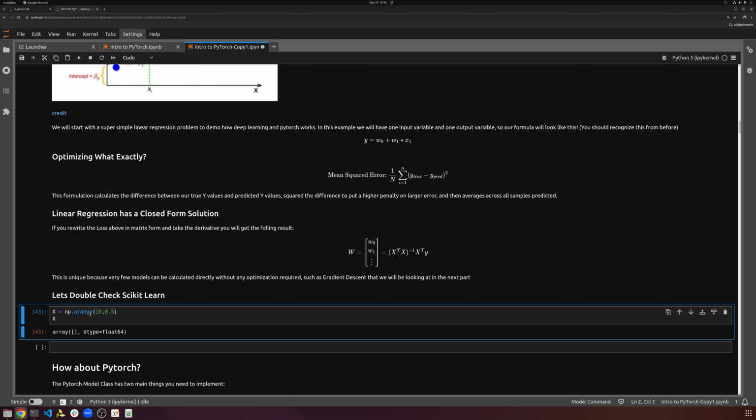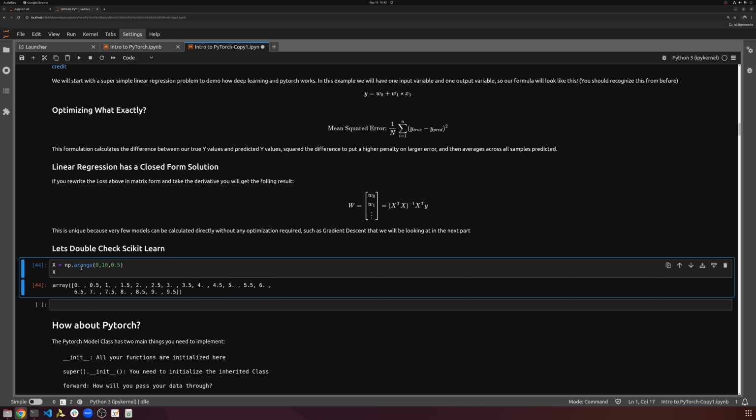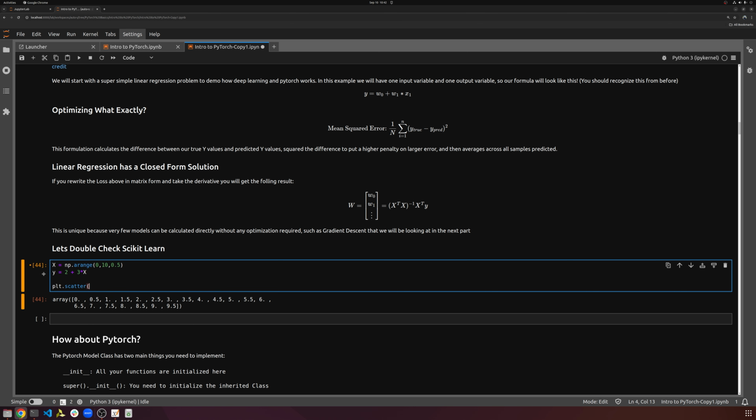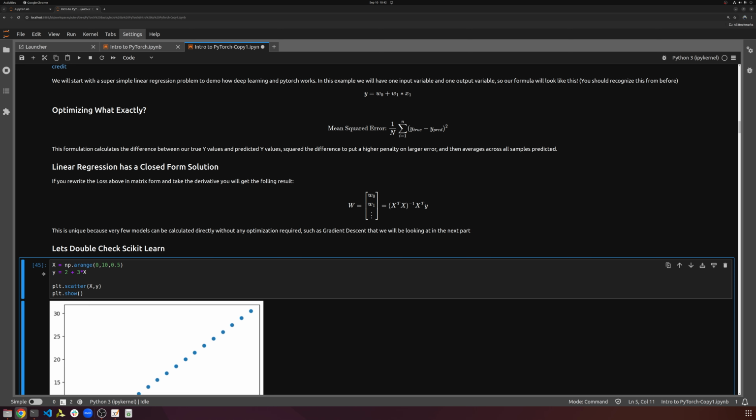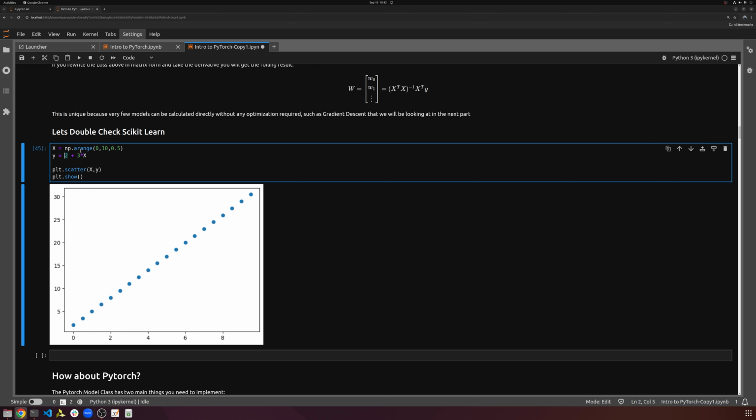What did I miss? We're going to go from 0 to 10, in steps of 0.5. So we just have a bunch of numbers here, equally spaced out, no big deal. And we're going to do, let's say, y is equal to 2 plus 3 times x. Right, so that's my output. And so we can do plt.scatter(x, y), plt.show, and nothing fancy, right? We have a line, the intercept will be 2, and the slope will be 3.